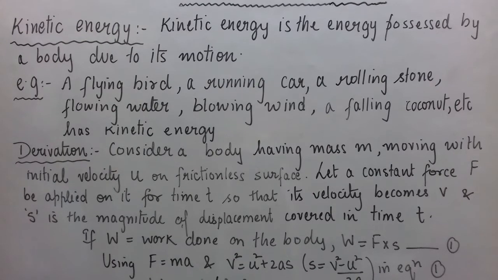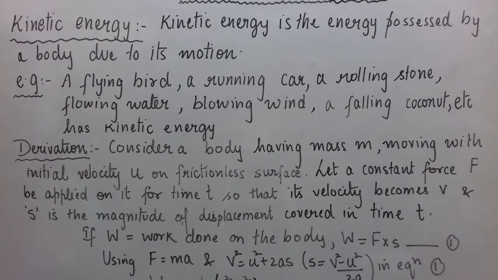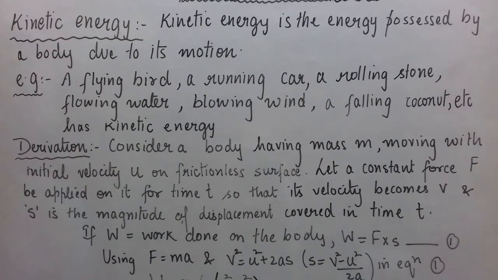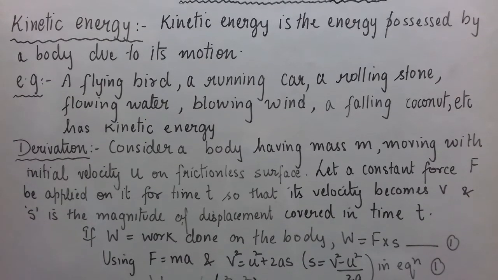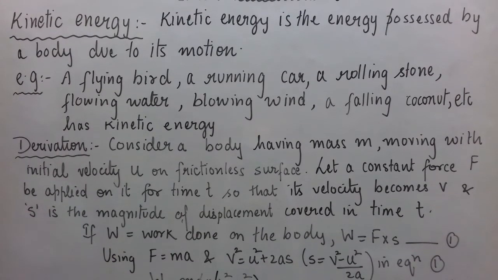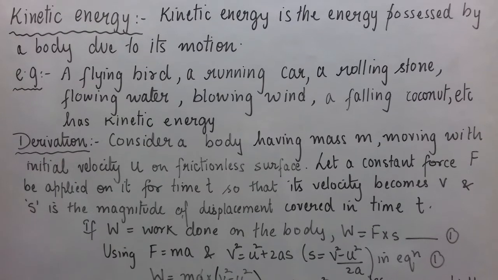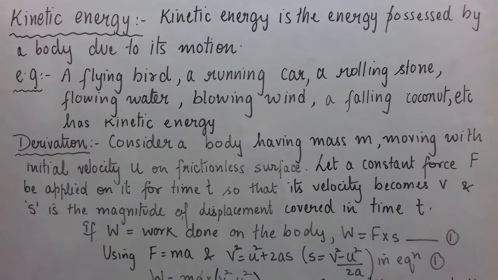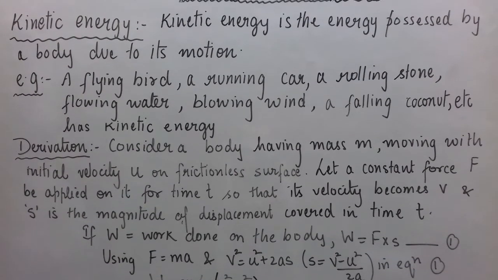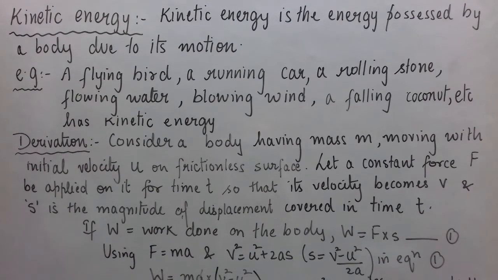Now you know anything which is moving, this we have discussed last time also, any body which is in motion has energy due to its motion. And this energy is called kinetic energy. Consider a running train, a flying bird. There are so many examples. Anything in motion, you know that it can do work. It can do work means it can apply force, it can displace bodies, and hence W is F into S. It can do work, and so when a body can do work, it has energy.